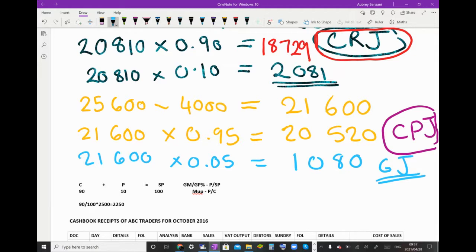So for instance, they might even make it a bit easy for you. They might say, just do the cash receipts journal and the cash payments journal. But then they give you, we also want you to do the bank account, trading inventory account, and maybe the creditors control account. So can you see, that's the reason why I say with accounting, there are no shortcuts. We will know if you know your story or not, because somewhere along the line, you're going to get caught. So the easiest way is to just make sure you know your story.